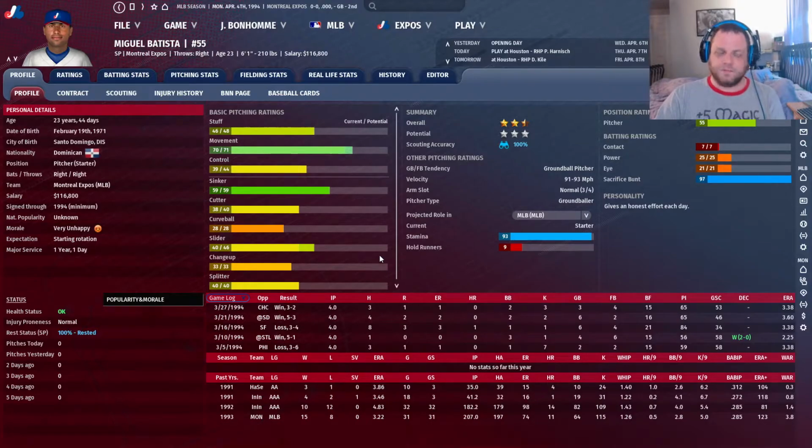At least the computer finally decided to not hold on to Dennis Martinez. He couldn't throw anymore. And nothing against Martinez either. I'm a big fan of Dennis Martinez, but in my sim, he couldn't strike anybody out anymore. He was just getting shelled every day. So, all right, Miguel Batista is our first starter.